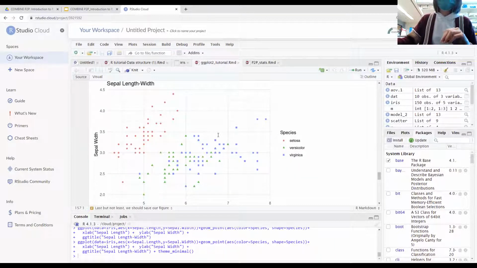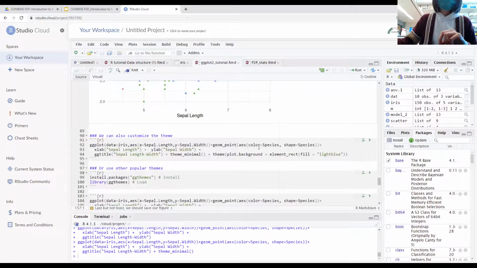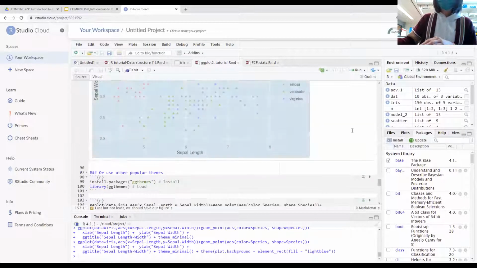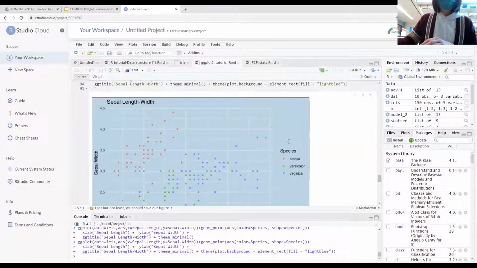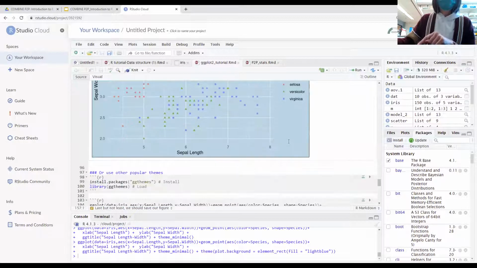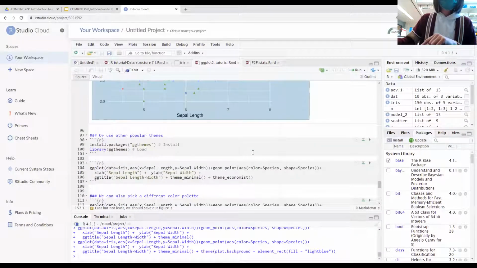In ggplot2, they provide some built-in themes to use light or darker backgrounds, and we can also customize our themes. So this time, after applying the minimal theme, I also tell ggplot2 that I want to fill the background with a light blue color. And this gives me this plot. That's the same one as at the beginning of this tutorial file.